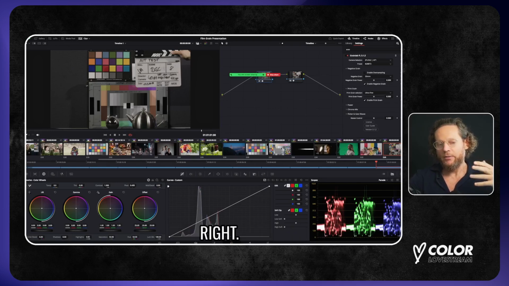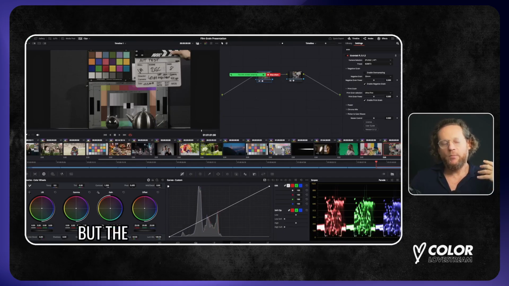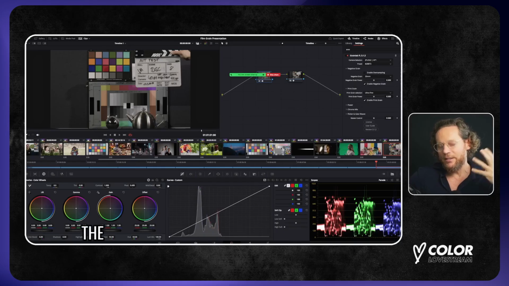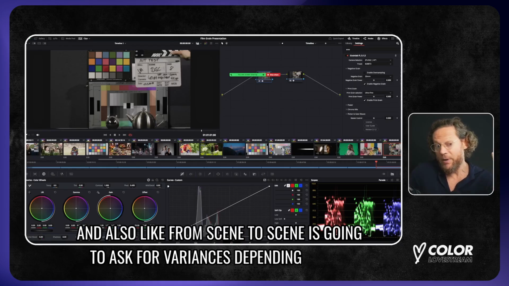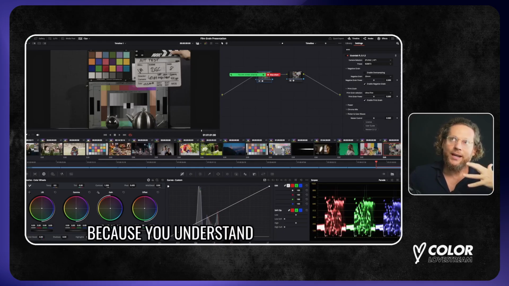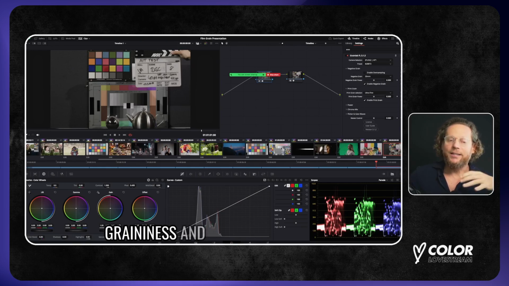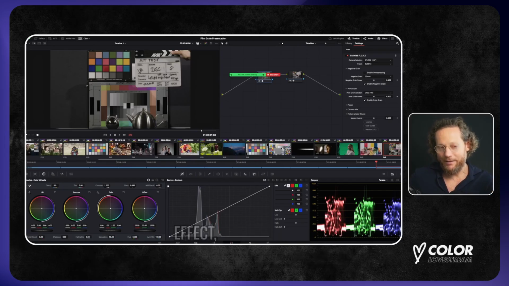Your grain's going to look amazing on your LG, but the moment you go to a cinema, put it on and start tweaking it, you're going to find that a slightly different setting is much better. Also, scene to scene will ask for variances depending on the screen size and the perceived brightness, because we're not just regraining an image, we're adjusting image graininess, and graininess is a perceptual effect, not a technical effect.